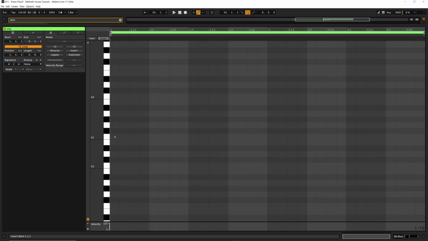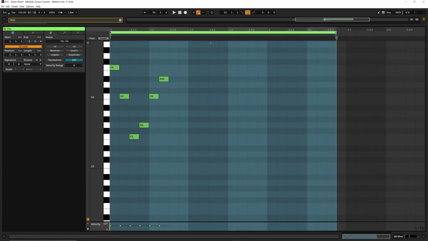So for this, you can put it into the scale if you like, but just follow these notes. We're going to start high up on the F4. And then we're going to do the C4. And then we're going to go back down to the F, so the octave below. And then we're basically going to work back up. So we're going to go here, then back to the C3, and then D sharp. And then that's it. So we're going to loop it from there.